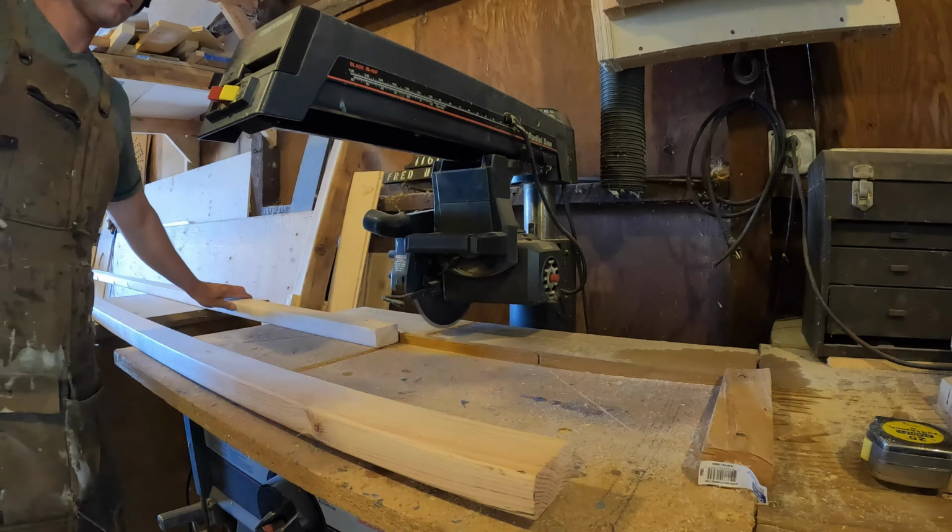Next process. I need to find halfway between the four. Again, I don't have a jig for this. I'll do this by hand. So it's 23, so we're here. X marks the spot right here. And what I'll do is I'll take it over the drill press after I get the other three ready, and then I'll drill a hole through the center of it. This is the most difficult process of building it.